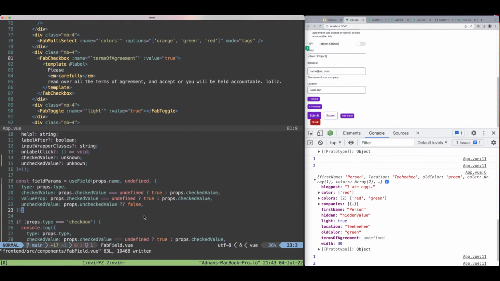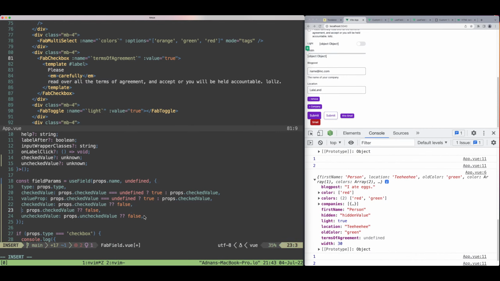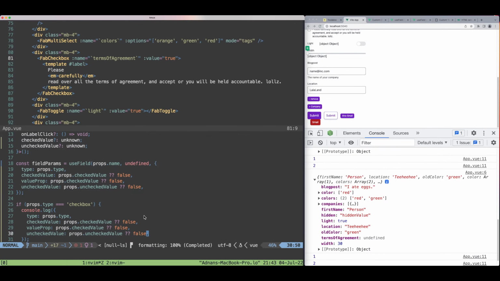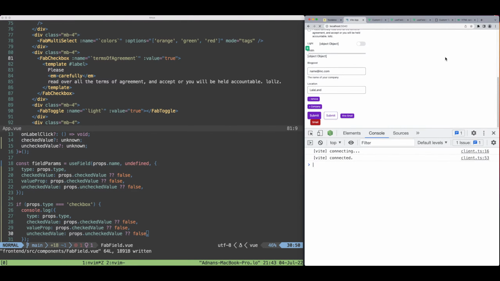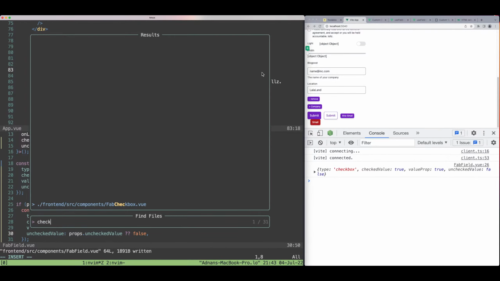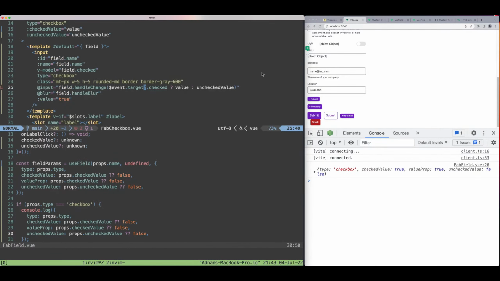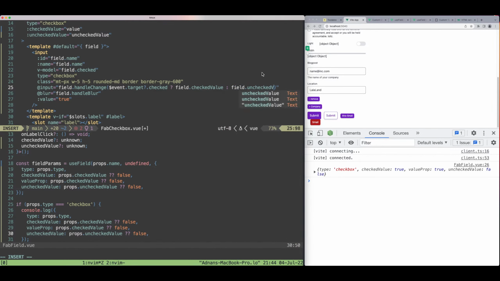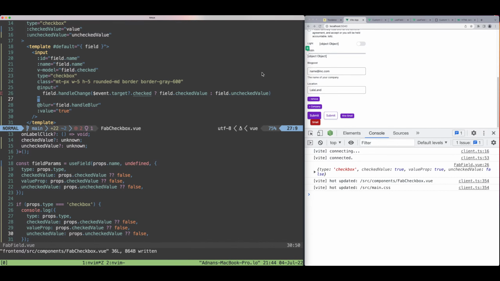So what I should be doing is, so this was all fine. I'm gonna play with this maybe later. Okay, hear me out. It's because in my checkbox, I'm doing something like this, which I should be doing: field.checkedValue, field.uncheckedValue.